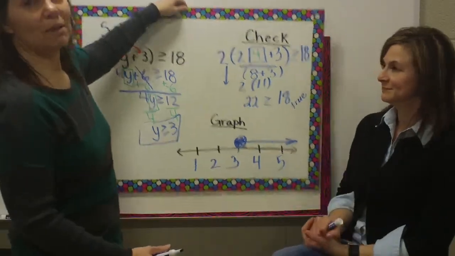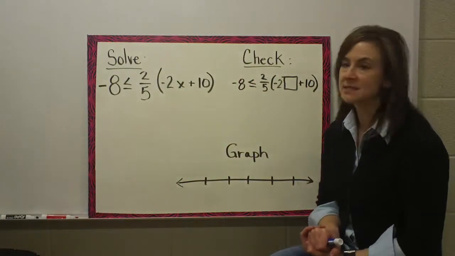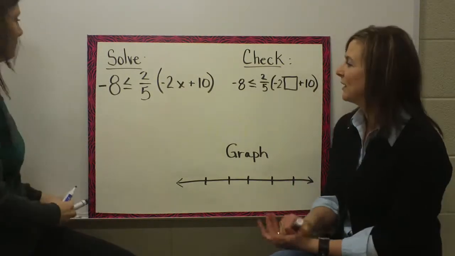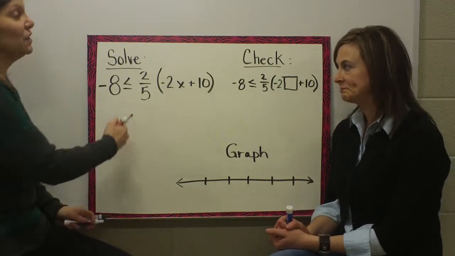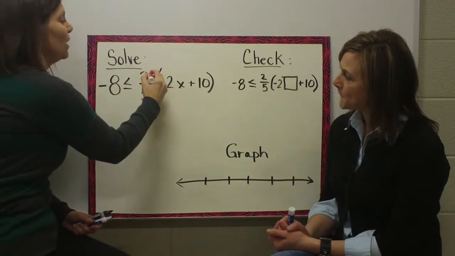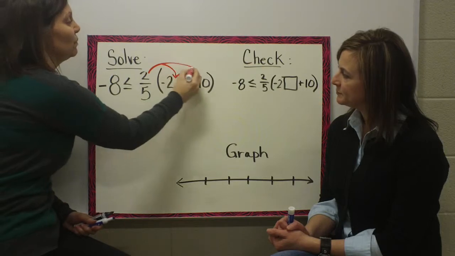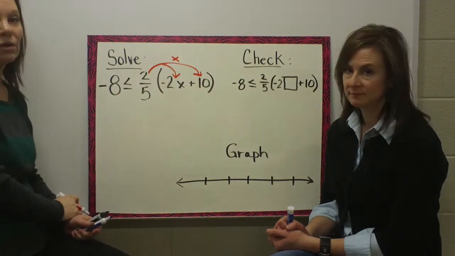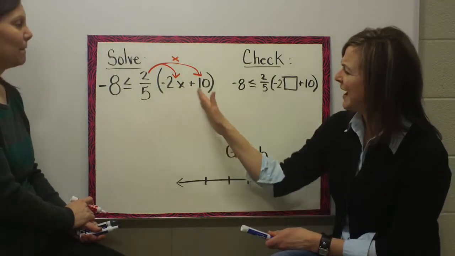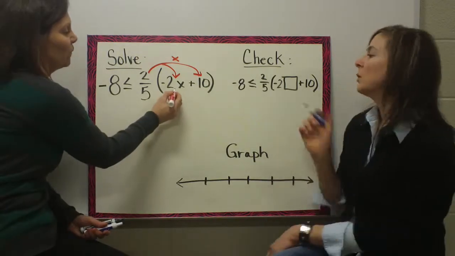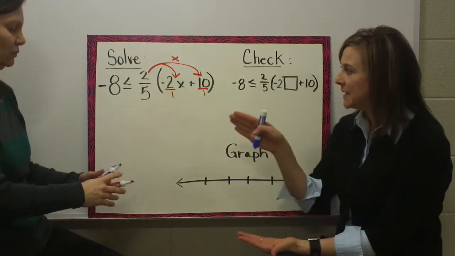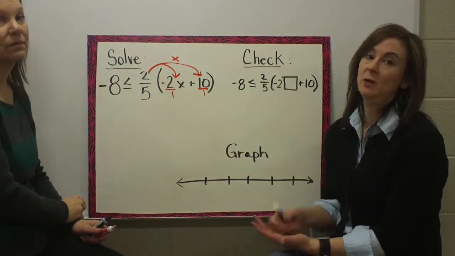Awesome. One more problem for today. Ooh, this one looks scary. There's fractions and negative numbers, but don't worry. Step by step, and you'll get this just fine. Again, we notice we have the distributive property with the parentheses. Those parentheses need to be eliminated. I'm going to draw in my arrows to show I'm taking that chip, dipping it twice. I'm going to remind myself that I am multiplying. We are multiplying by a fraction, and so since we have numbers that are not in fraction form, we're going to go ahead and write those over 1 so that we have something for our denominator, the bottom number, to multiply with.